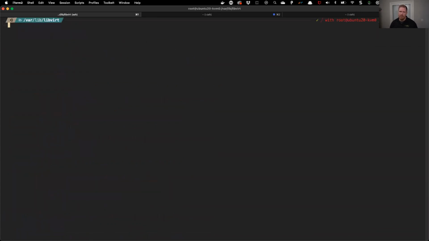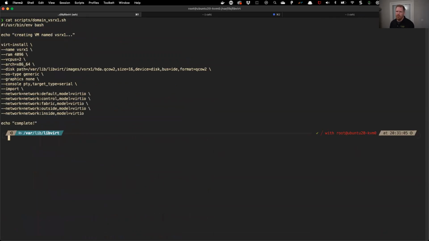And I'll give you an example of what that looks like here. If I dig into my scripts directory and I'll pick on this shell script right here, this is a script that I have that will actually build that big XML file that I was just showing you and also power on the virtual machine. There are some echo commands that I just have here for my use so that I can see what's happening. This is not a complicated shell script by any stretch.